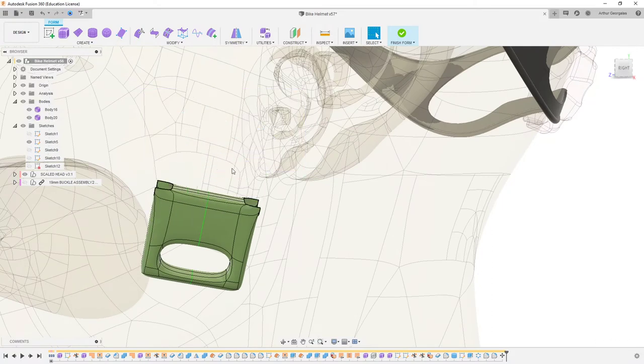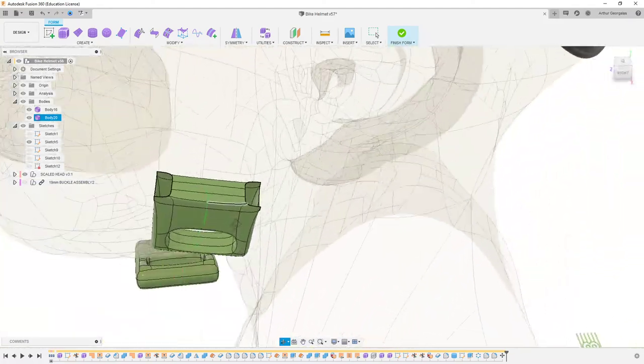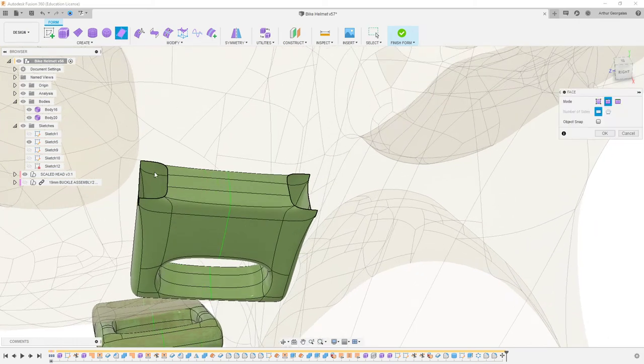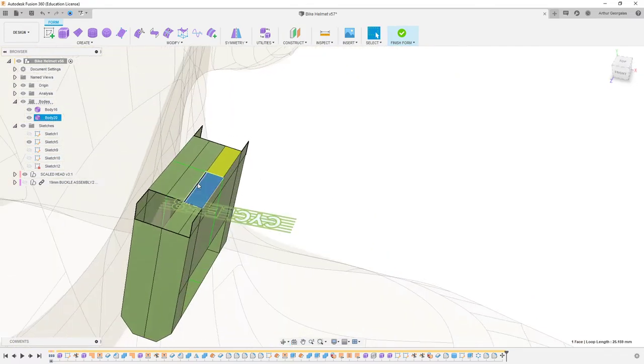So this is where that symmetry can start to play up where we might not want it to. Yeah, I don't know, maybe we want to cap these, have this hollow, and for some reason we want to show our strap coming from down here as well. Maybe we'll just do that. So we can look at patching up this face over here. Ah, that's what it was. I had edge turned on and not simple. There's always something. So just delete these so we can get the same amount of faces here to here.